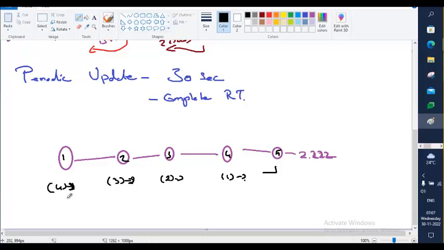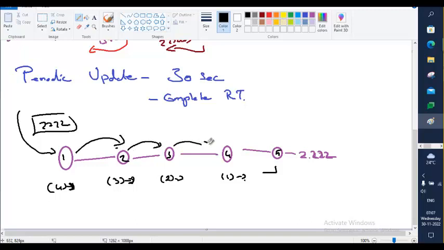If now this network goes down, okay, someone is pinging from somewhere, and the destination of the packet is 2222. When it is received on router 1, it will forward it to router 2, which will forward it to router 3. At last it pings. But what if this network goes down?